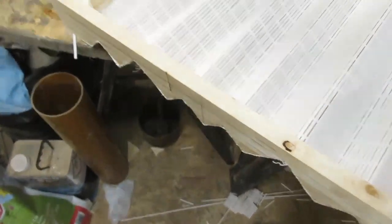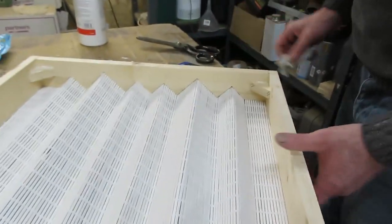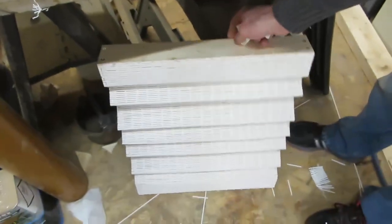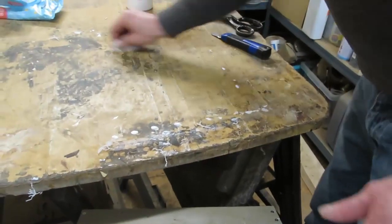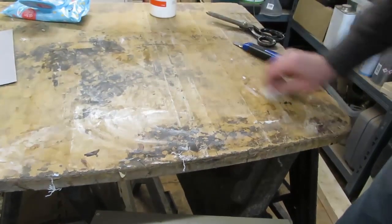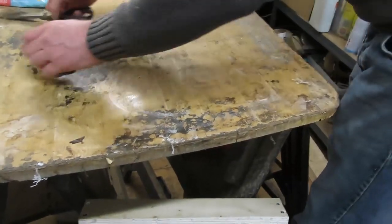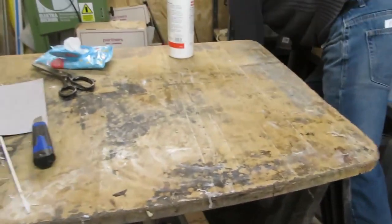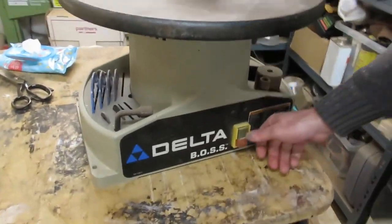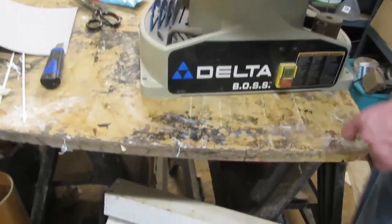Now the finishing, I'm extremely fussy, so although this looks a bit rough at the moment, you take your time and you leave it to dry and then you sand it up. So what we're going to do now is sand just the edges of it, to show you how to finish it off. You can sand it either with a sander once it's dried, or you can sand it by hand, or I've got something called an oscillating bobbin sander. So turn that on if the power's on.